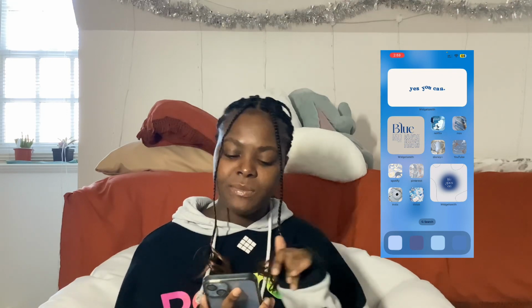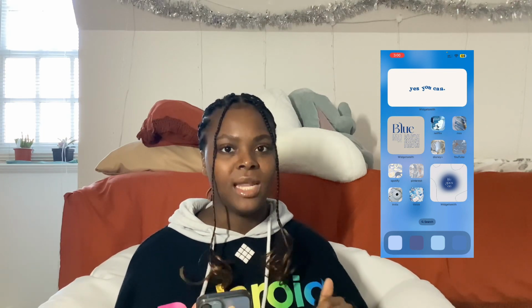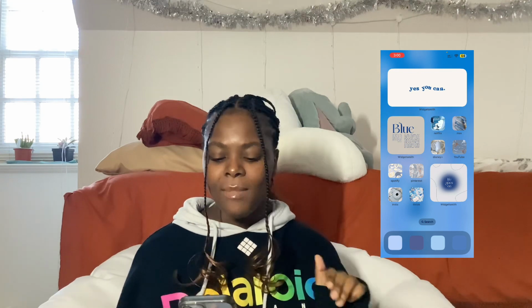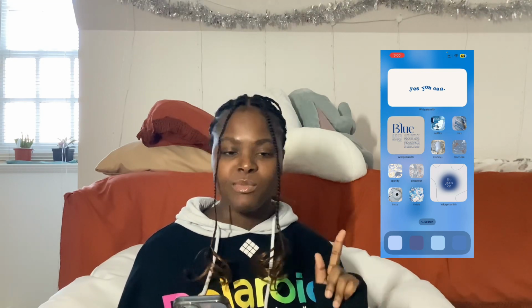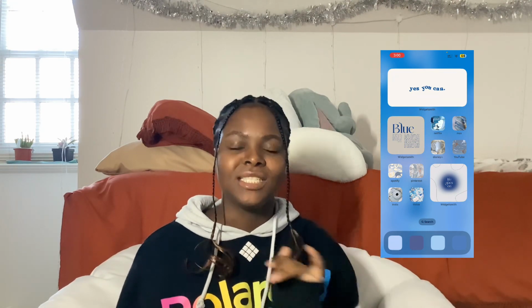But here on this page I have my main apps. These are the 8 apps I go to the most every single day. I go on these apps once a day, every day. I have Netflix, of course, Max, Disney Plus, YouTube, Spotify, Pinterest, Insta, and TikTok. These are the apps I use every single day with a deep passion and addiction.